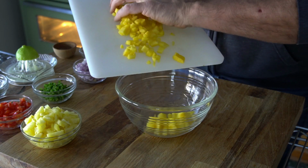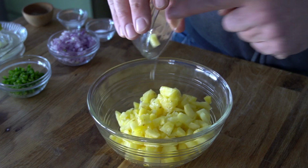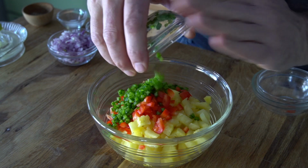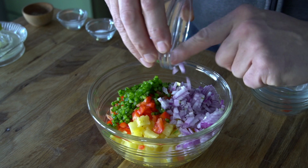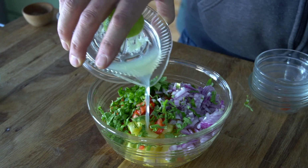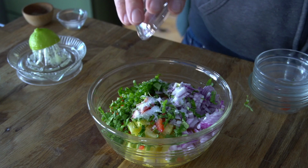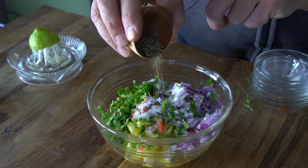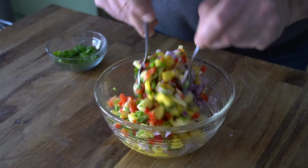Into a medium-sized bowl, 1 mango peeled and diced, a cup of pineapple diced, half of a red pepper, also diced, as is 1 jalapeno pepper. We're adding half of a red onion chopped, 2 tablespoons of chopped cilantro, drizzle in the juice from half of a lime. We're gonna sprinkle with 1 teaspoon of kosher salt, half a teaspoon of granulated sugar, and half a teaspoon of black pepper. We're gonna toss everything together.